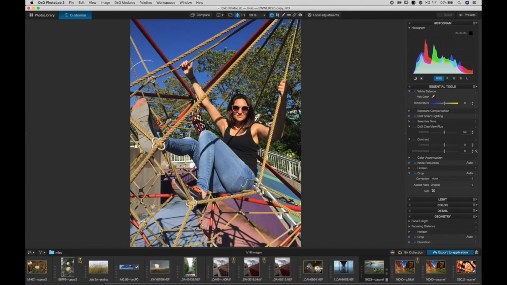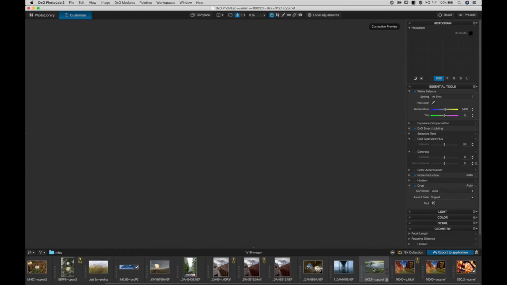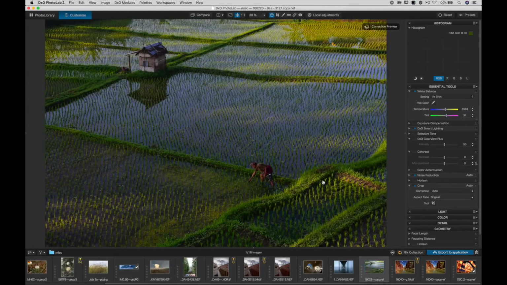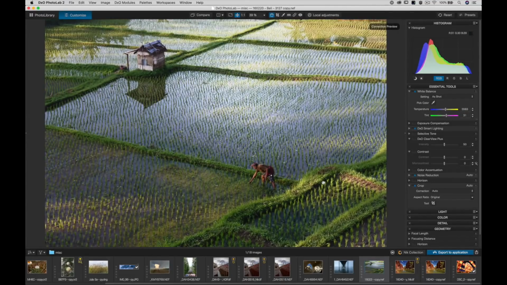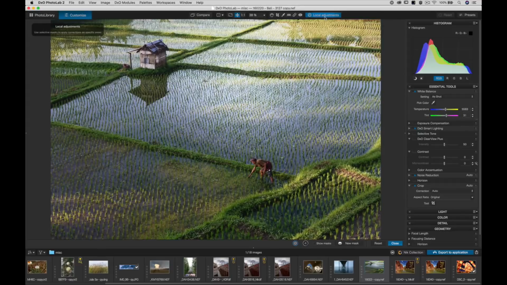Let's jump into a different photo. I'm going to open this image into Color Efex in just a minute. But just very quickly, because I definitely need to show you this, because you can actually adjust light and color and sharpness and blur using control points in DxO's raw processor, Photolab 2. I've clicked on our image here. I'm going to click into local adjustments. And the beauty of this is that I'm working in a parametric image editor. I can always go back and re-edit the image.